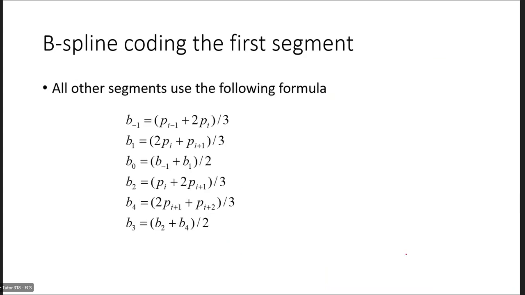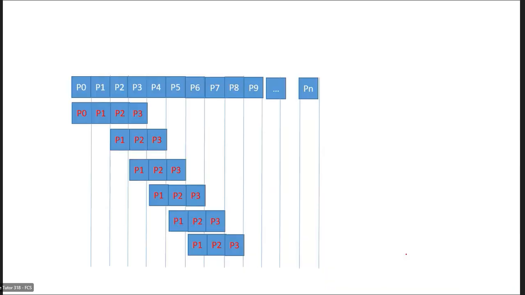You can check the program at home, but here the idea is we have many points from P0 to Pn. How can we make this curve? We can make the first curve by taking the first 4 points, T0, T1, T2, T3. This will make one curve, and then we can continue. The next curve will be T1, T2, and T3 moved along, and we can start from here till the end.